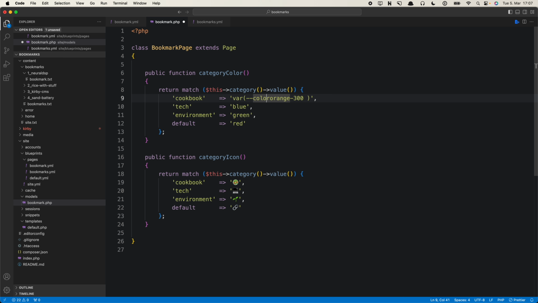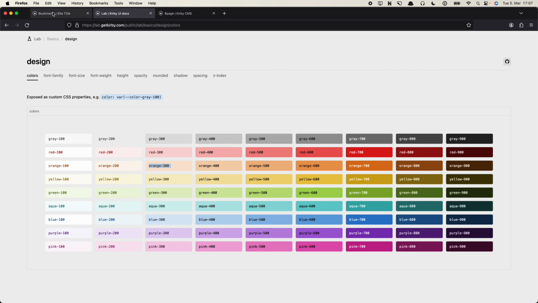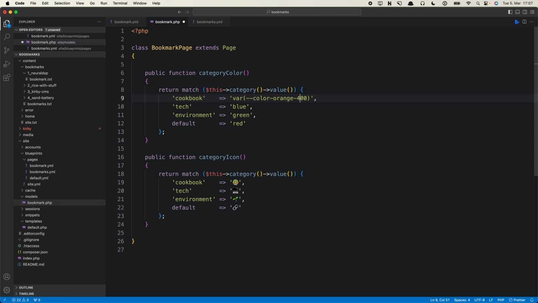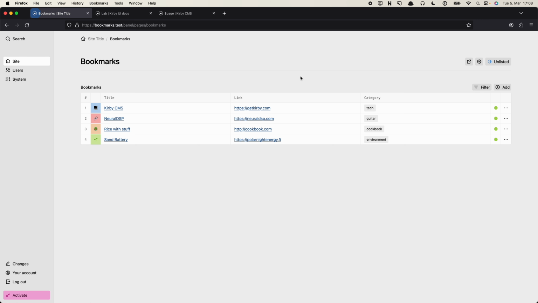So now I would use something like this. Color orange 300 would be a reference to a CSS variable that we set. So now this would pick the orange with the value 300. Contrast looks nice. It could also be 400. Works a bit nicer. This is great. So now we can start replacing all of this. Use our blue, use our green, and use our red. And now we have a customized color set for the categories, which uses our built-in colors, so it matches nicely with whatever colors are in the rest of the interface.